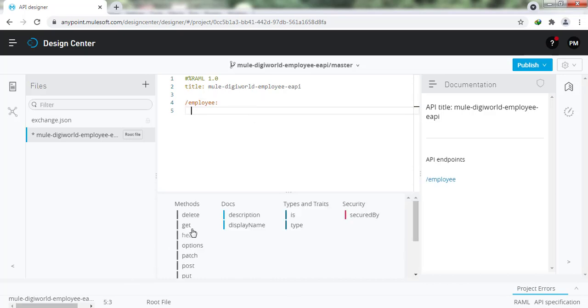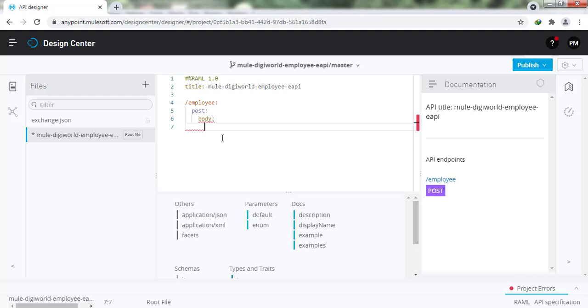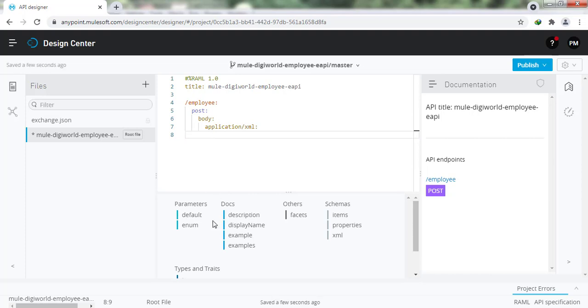So I will select post from here, and then the body of that post request should be application/xml, and then the type we will mention as what we mentioned there. As we will take the example, based on that we will be using it here.